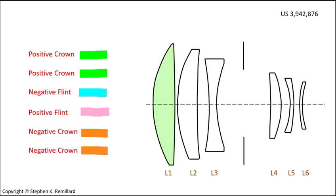The first two elements are positive lenses made from crown glass. The third element is a negative flint glass, and the fourth is a positive flint glass. The last two elements are negative lenses made from crown glass, with the last element being a negative meniscus lens with its concave side facing the image. The exact location of the stop isn't specified. I'll start with it halfway between L3 and L4.